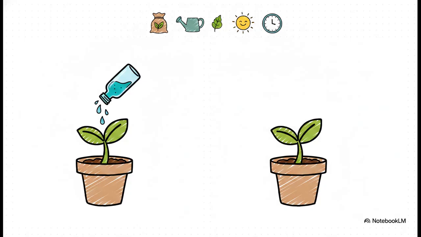So, suppose you want to investigate how the amount of fertilizer affects plant growth. The only thing we change here is the amount of fertilizer each plant gets. But look at all the things we keep exactly the same: the type of plant, the kind of soil, the amount of water, the size of the pot, the sunlight, and the growing time. We treat every single plant like an identical twin, except for that fertilizer. Because we kept all those other factors equal, this is a perfect fair test.